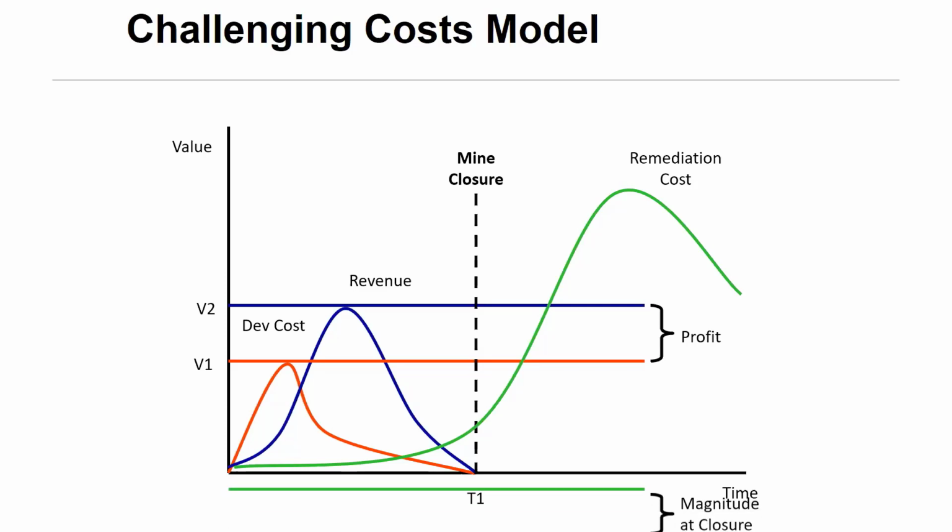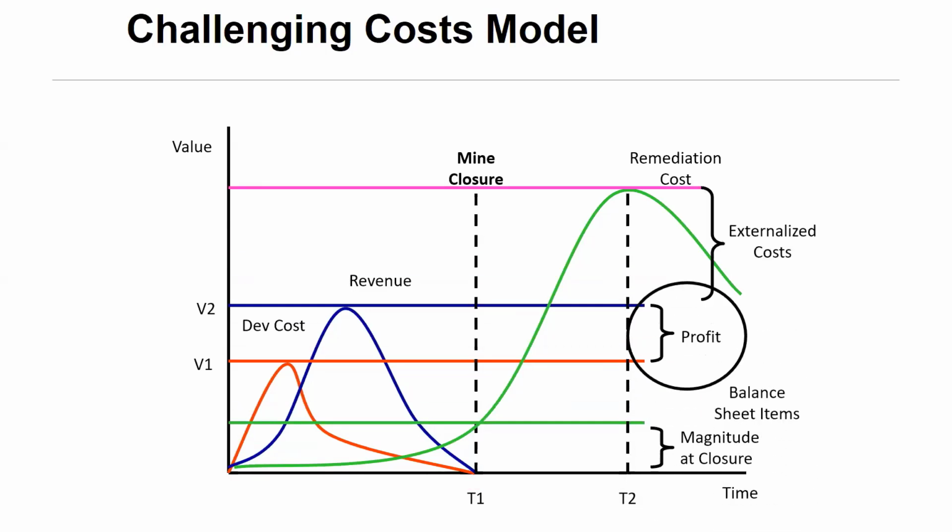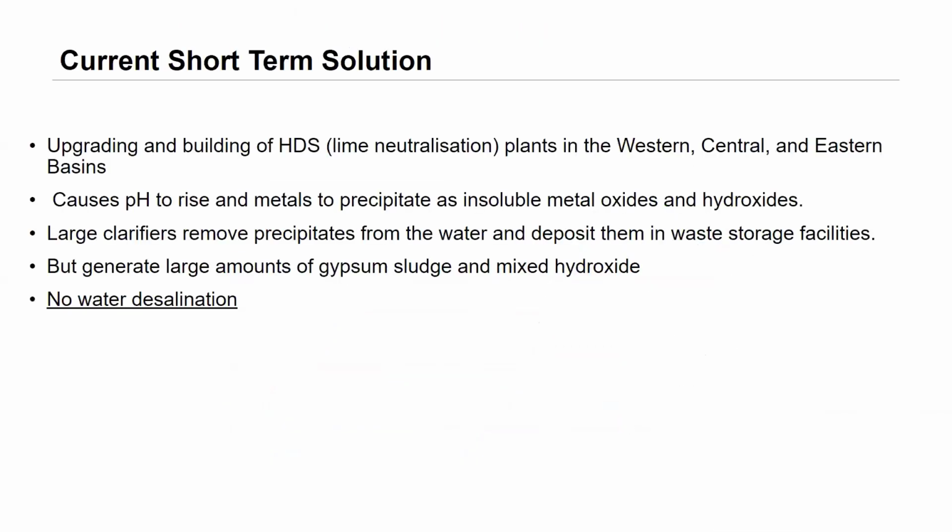So nevertheless, two solutions have been proposed at a higher level of the country. The first one is what we call the short-term solution. The short-term solution is mostly about using the HDS process. The HDS process stands for the high density sludge process. It is mostly a neutralization process, meaning that it just increases the pH and precipitates some of the heavy metals within the acid mine drainage stream, and then the water is discharged to the water bodies or the river stream, the surface water stream, etc.